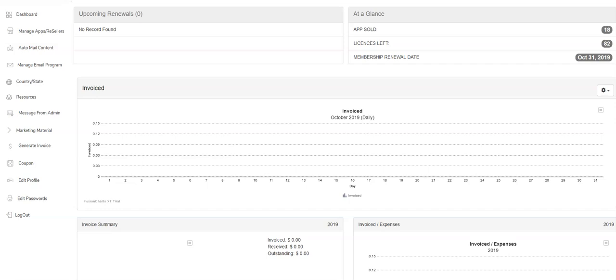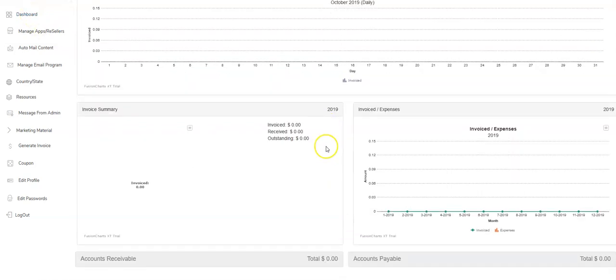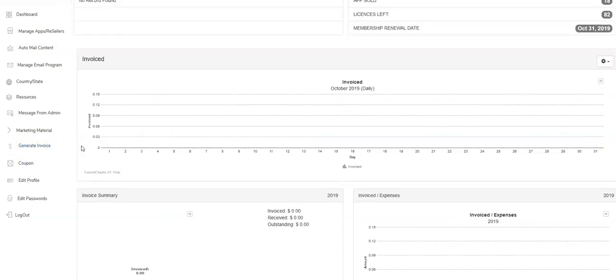Hey guys, today we're going to take a look at how the back office works. I'm going to give you a quick tour of the entire back office and what you should expect. So the first thing is the dashboard. This directly reflects what you put in on your invoicing module. There are, again, separate videos on most of the stuff. I'm just going to give you a tour of what to expect.